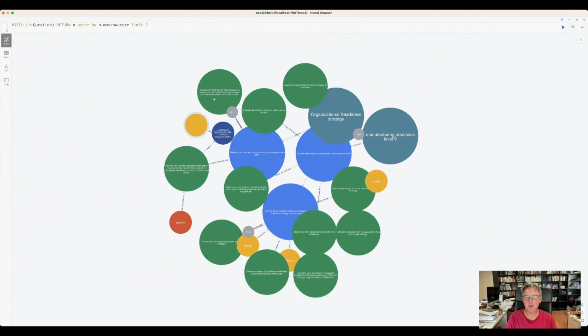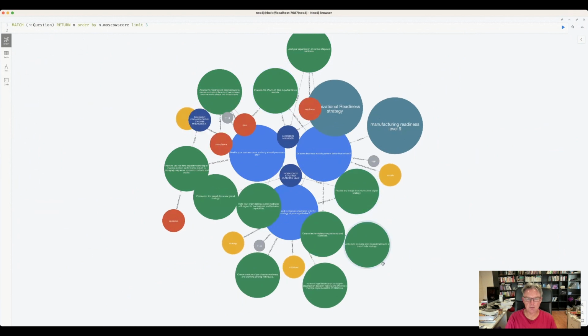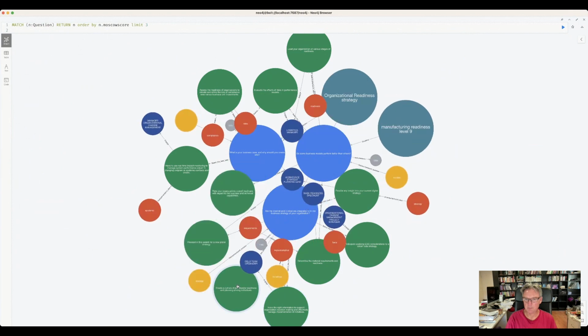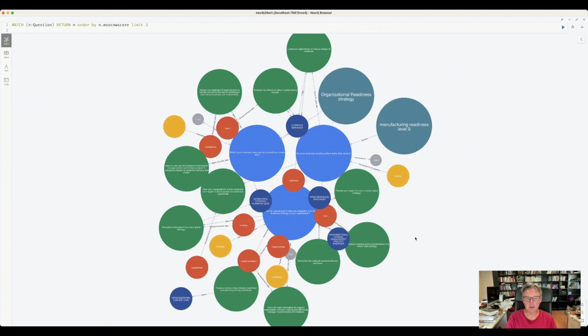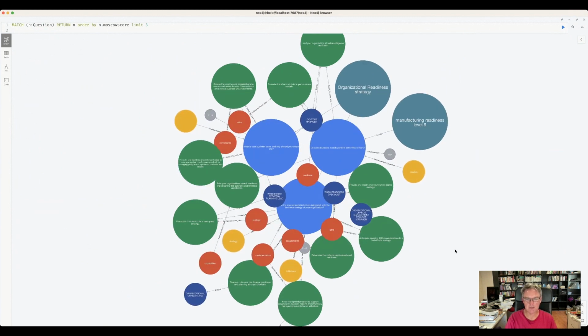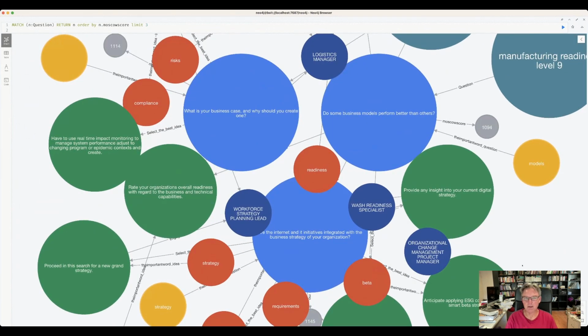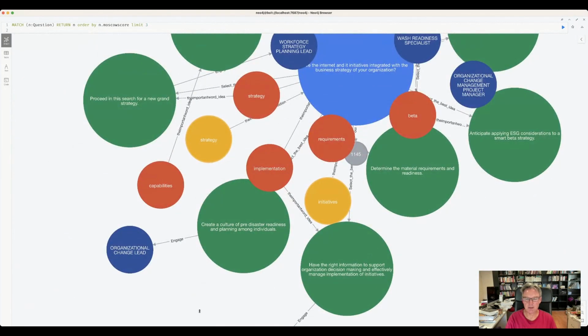I'm going to open all the green balls as well, the activity balls, so we have an excellent overview of business readiness. How ready are we to make sure that we get business readiness done well? Open them all up. And here they are. This is my complete overview of business readiness, what I need to be doing from a question point of view. So I need to be taking care of people like the workforce strategy lead, planning lead, logistics manager, organizational change manager, project management, the organizational change lead.